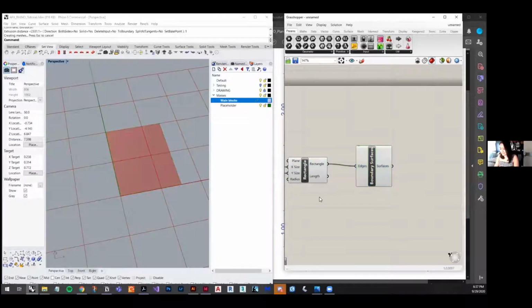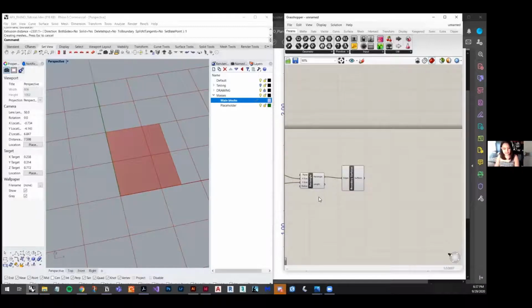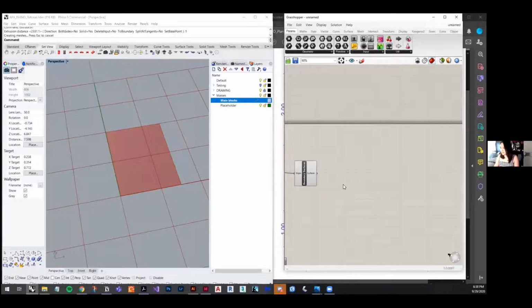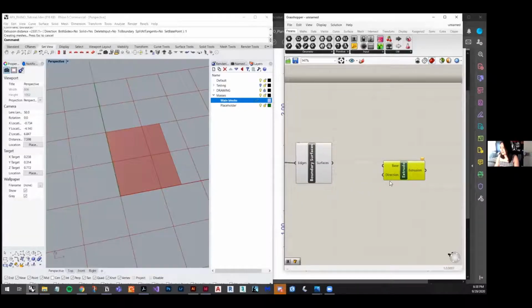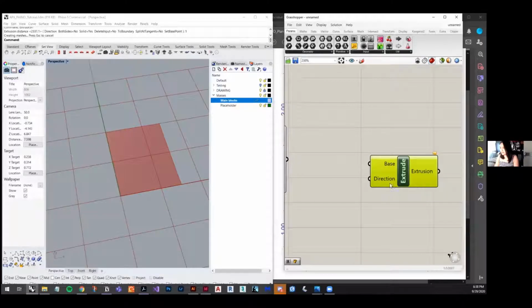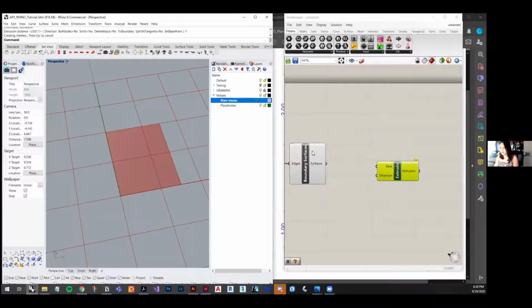So now the next part is to extrude it, and that's literally, you double click this space and type extrude. That should be the first thing that comes up: extrude surfaces along a vector, sorry. You can see that there are 2 components needed for this element. There's the base, which is that planar surface that we have over here, and we could just bring that over here. But then it's not showing up anything because we also need a direction. Right underneath here, you can see the extrusion direction, empty vector parameter.